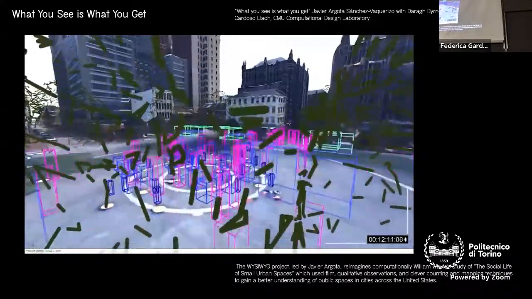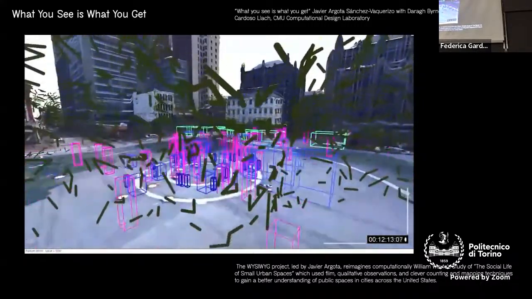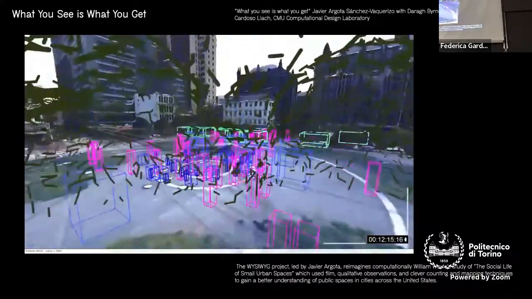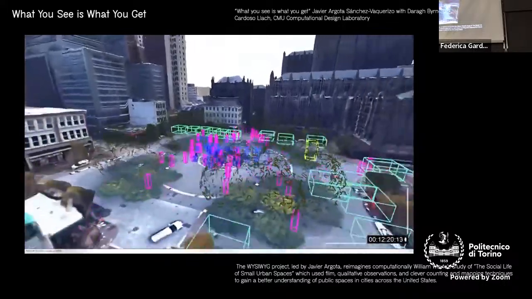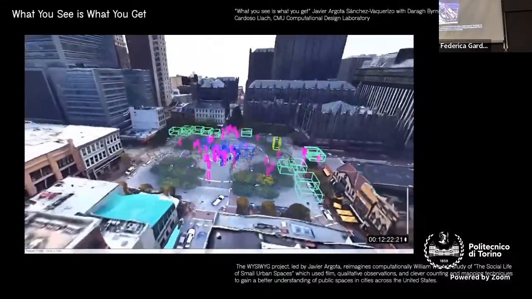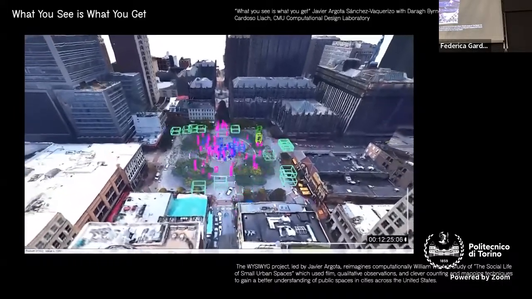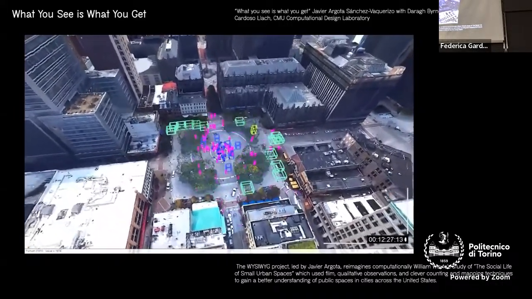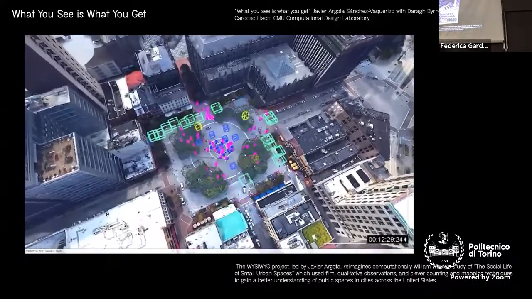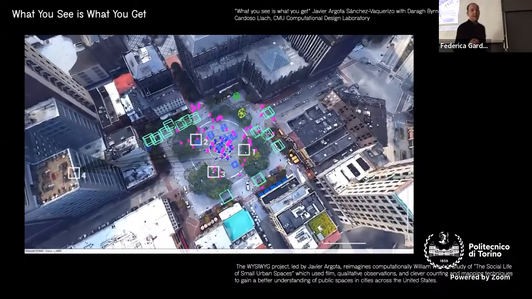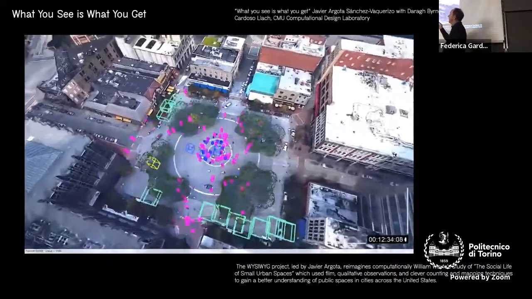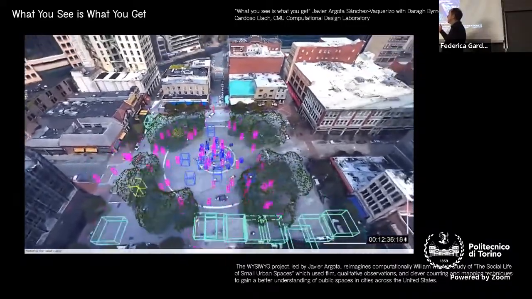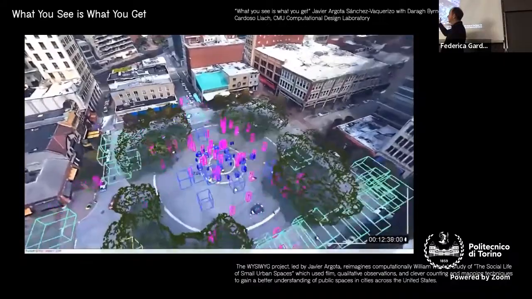urban questions. This is a project called What You See is What You Get. This is Pittsburgh's Market Square, which is one of the most important public squares in Pittsburgh, and we implemented a system that used computer vision and machine learning to identify patterns of movement in the space and find correlations between those patterns of movement and some kinds of commercial activity, the impact of certain furniture in the space, and so on.